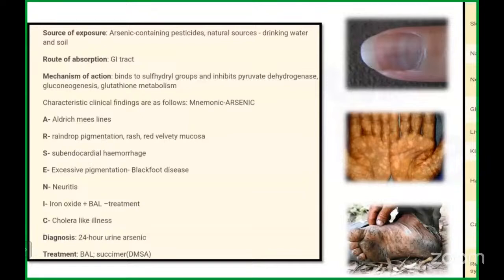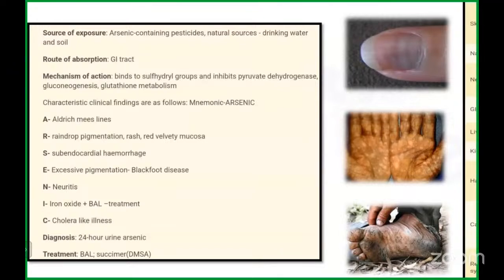The mechanism of action is something which has been asked, so I'll tell you to be very, very careful about this. It's also a biochemistry question which is integrated. Number one, it leads to inhibition of glutathione metabolism. Because of inhibition of glutathione metabolism, the RBCs, or the cells in the body, are now very, very susceptible to free radical oxidative damage, which can lead to hemolysis, which can lead to a bundle of other problems, because the oxidative stress increases in the body.